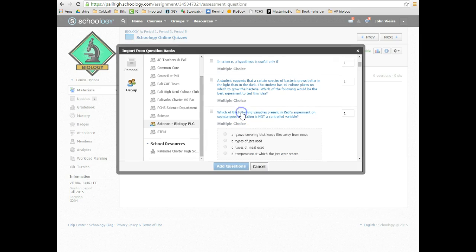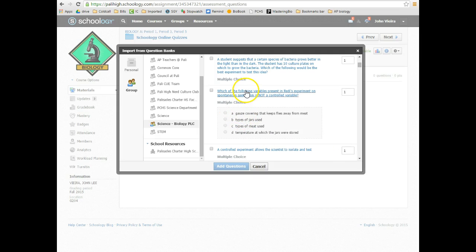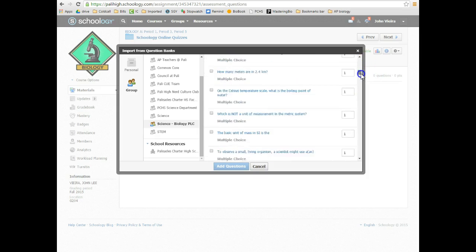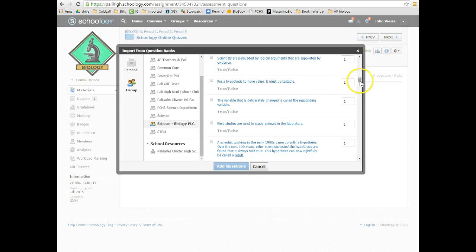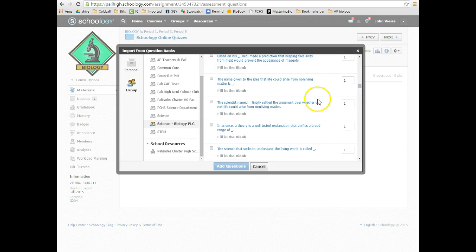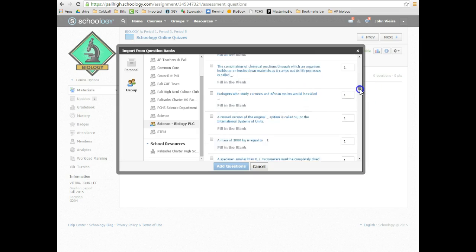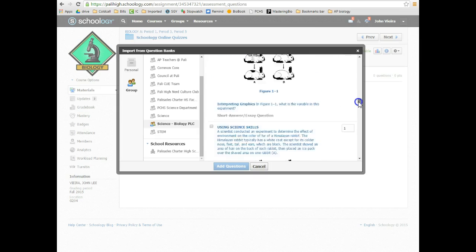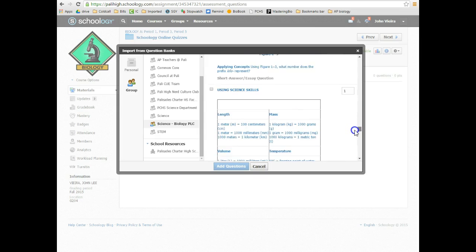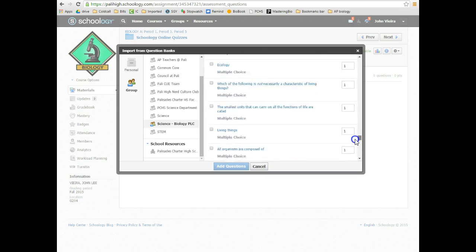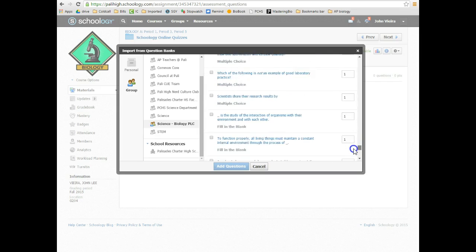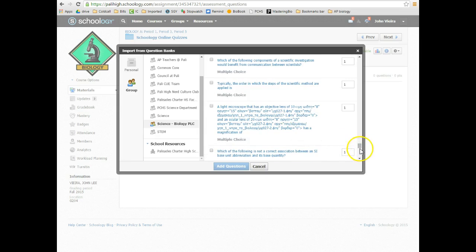If you want to view what the question looks like, select it, and it'll open up all the multiple choice questions that there are. The answer isn't shown here, but it'll be shown when you actually create the quiz. So there's multiple choice questions, and all the way down to true and false questions. It has fill-in-the-blank questions that have automatically been generated, right? Where it says the scientist named blank finally settled the argument over whether or not life could arise from non-living matter. It even has short answer and essay questions with diagrams that came over. Good stuff using science skills, which is short answer and essay questions. A lot of stuff from both. And if some of them didn't come over too well, you can just ignore that.